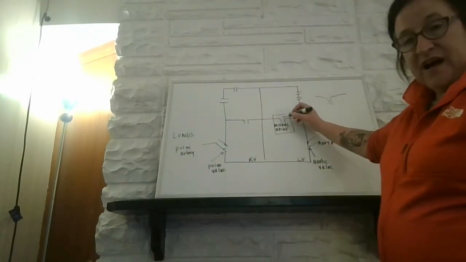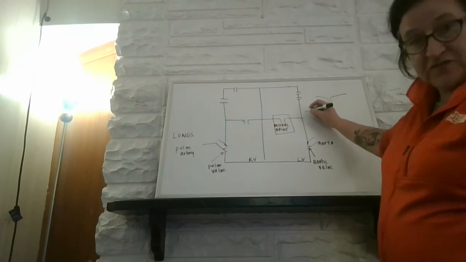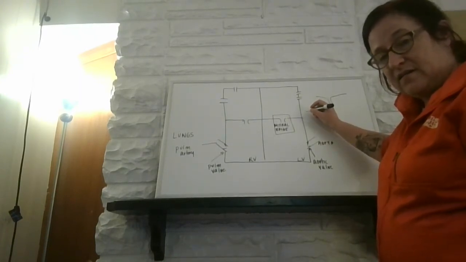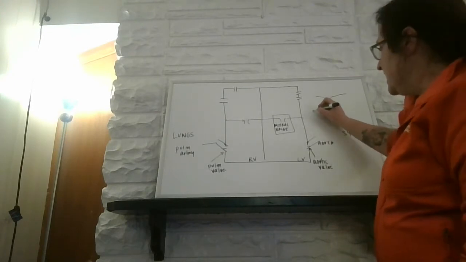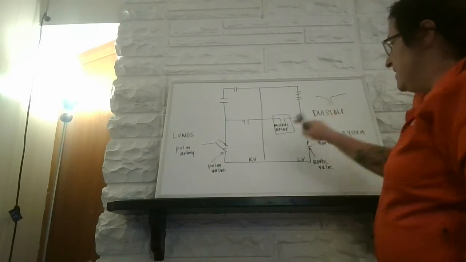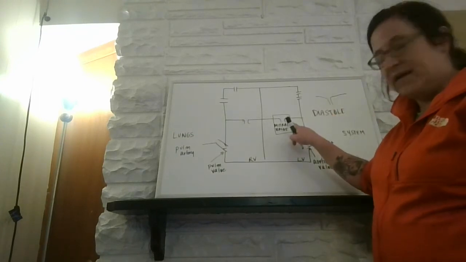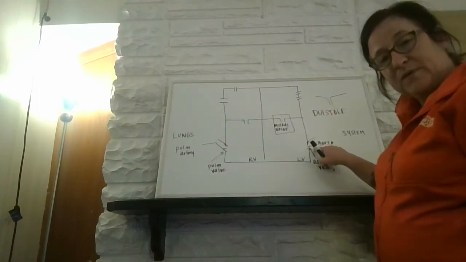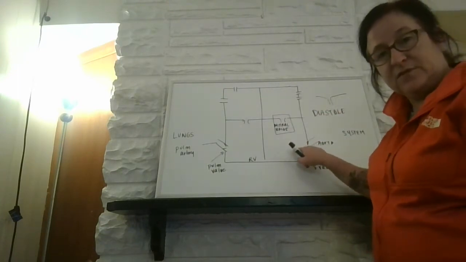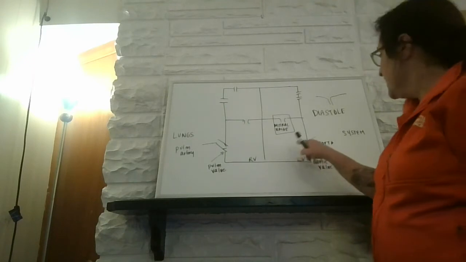So the mitral valve should be open during which phase of the cardiac cycle? Hopefully that's easy for you to answer. That should be diastole. That's when this valve is supposed to be open and the aortic valve is supposed to be closed in order to allow for passive filling of fluid into the ventricle.